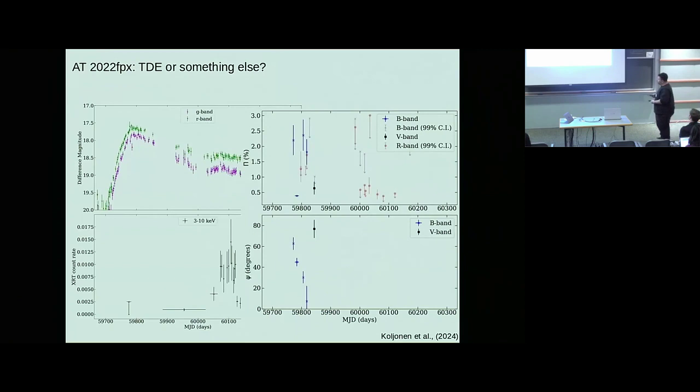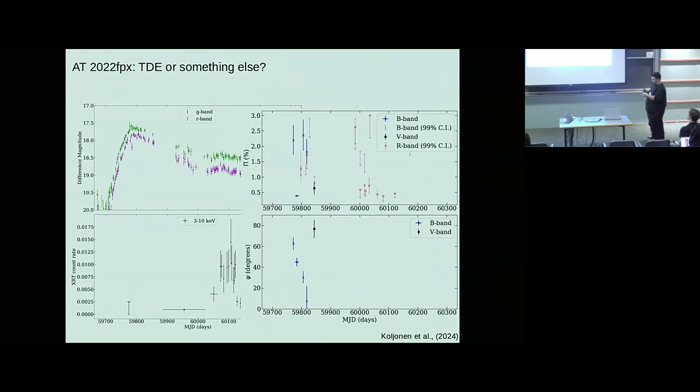So again, one of the interpretations is that we're looking at shocks. If you remember, around the peak we expect all the different shocks to be forming. So you could imagine a scenario where you have different emission components firing up, and that will give you the changes in the polarization that we see. Then later on, you pretty much circularize the gas, fire up the accretion disk, and as we expect, the accretion disk emission is not polarized. So that again seems to match nicely.